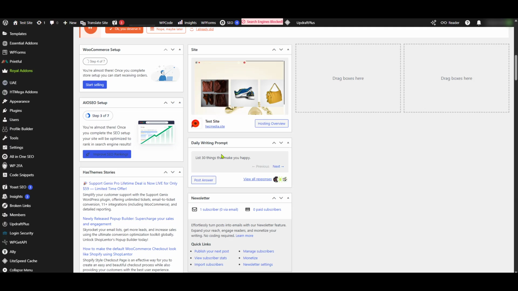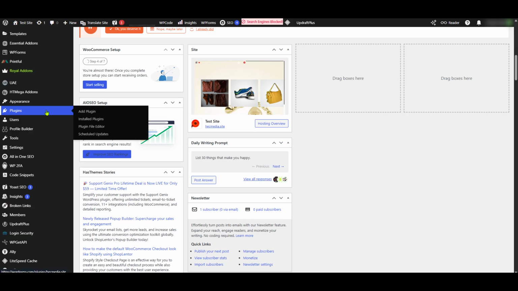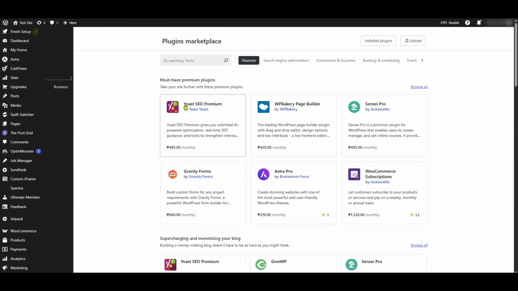From the dashboard, look for the Plugins option in the left-hand menu. Clicking on this will open up a new selection. Here you will see an Add Plugin button, which you should click to proceed. Adding plugins is a crucial step, as it allows you to integrate additional features and functionalities that WordPress doesn't natively include. Next, use the search bar to look for Pods, Custom Content Types and Fields.